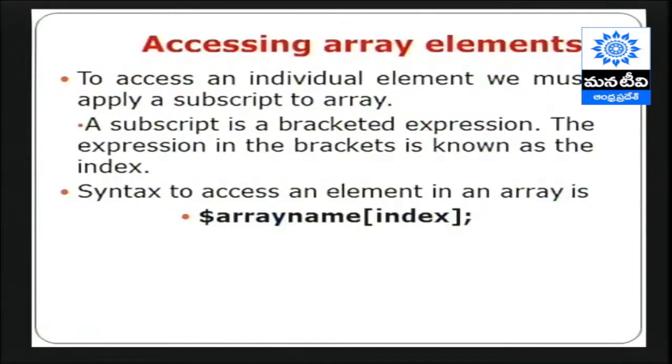And how to access an array element? As in other programming languages, an array element can be accessed using the subscript or the index, which is written as the array name followed by the index number in square brackets. With the index we can access any element we want. That is why these arrays are also called subscripted variables.